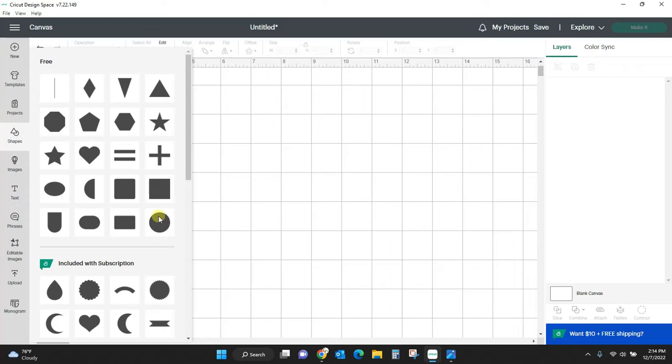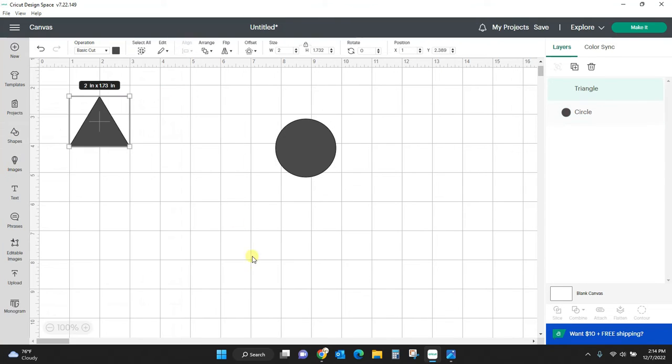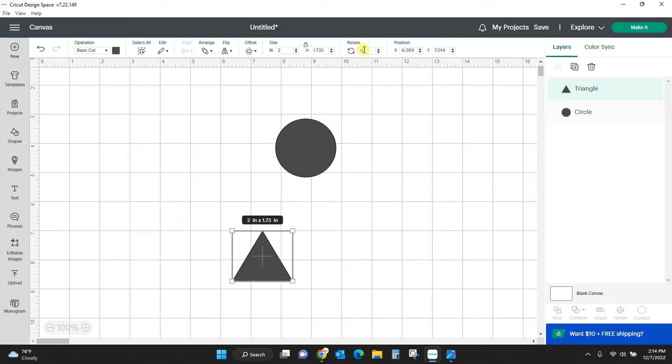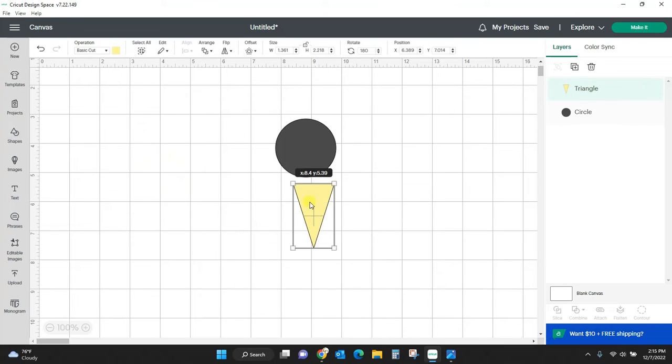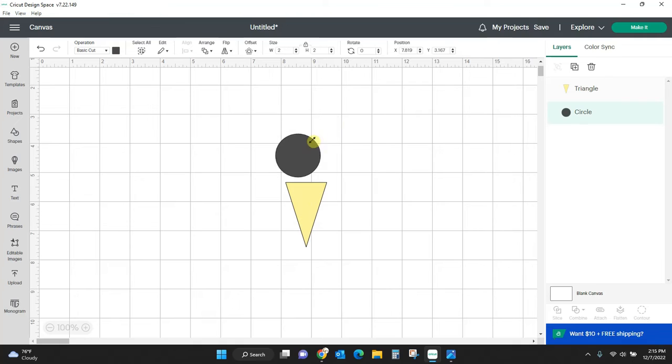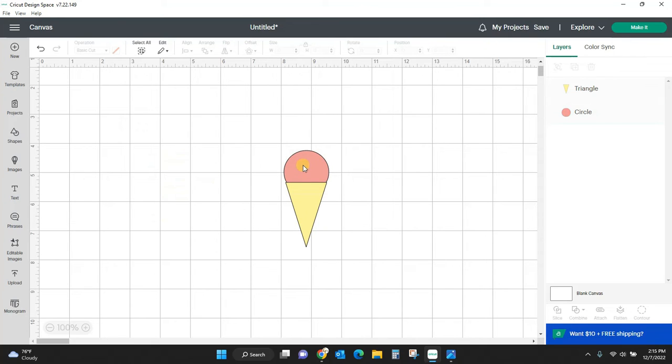What's something else I can use these shapes for? Let me get another circle. And another triangle. Okay, I want to rotate this one 90 degrees. Whoops. Actually, I need it 180 degrees. There we go. And I'm going to unlock it because it's too wide for my liking. Make it a little bit longer. Let's turn it a creamy kind of color. You guys see what's going to shape up over here? What is this going to be? We have an ice cream cone.